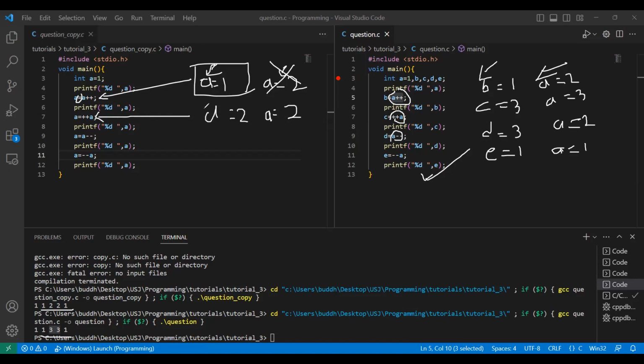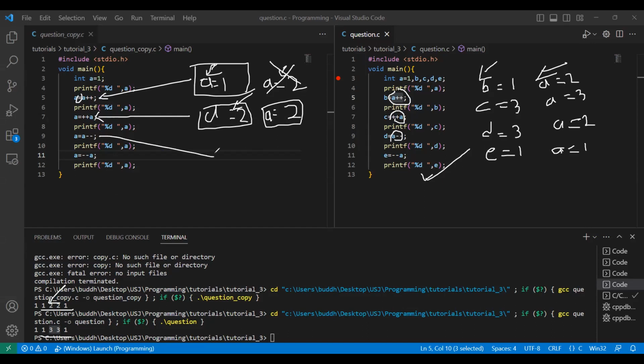So both are equal, so we can choose either one. Actually we need to choose this one again. So that's why it prints 2 here.